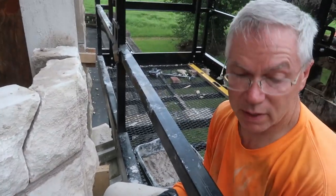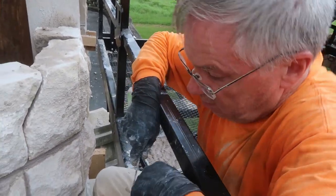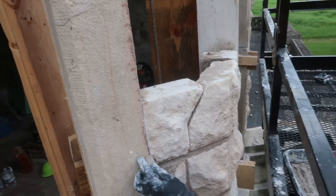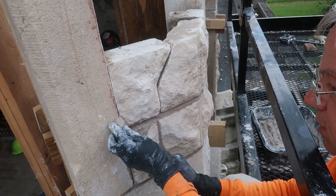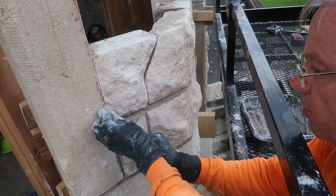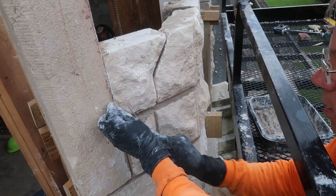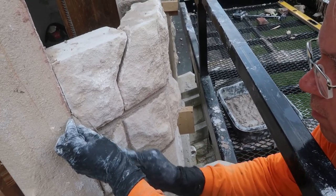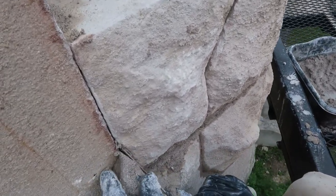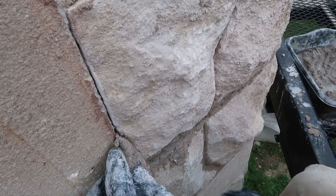I know some might be thinking, boy, that's a big mortar joint, but my story tape, that's how big it was. That's why we made them, so we would already know. If I don't do it as I go up, then I really have to try to correct it at the top. That's why we did what we did, so that we know. It's fun trying to fit mortar into a tiny little crack.